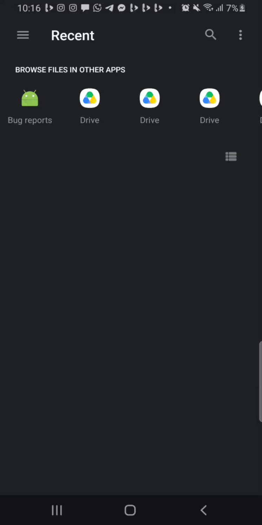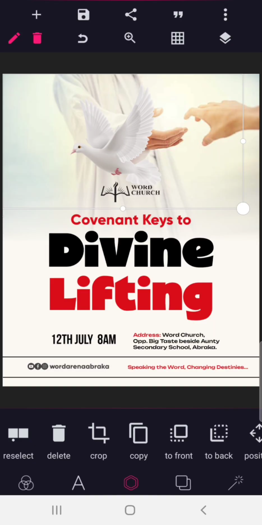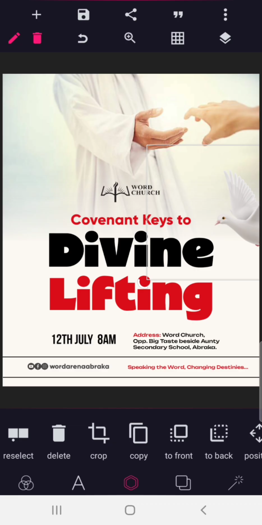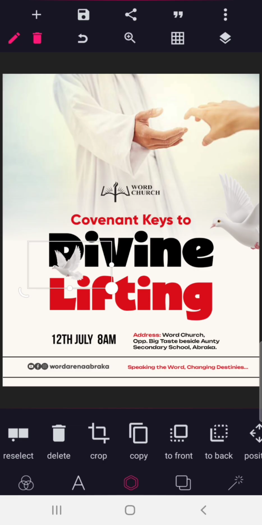So the last thing I added was this dove. Yes, this dove. So one was here, and I copied it and made it smaller. So brought it here. Let's put it here.